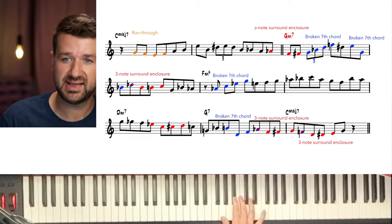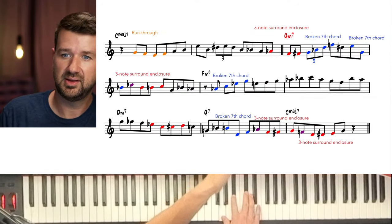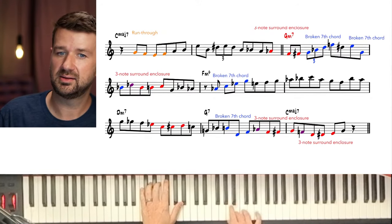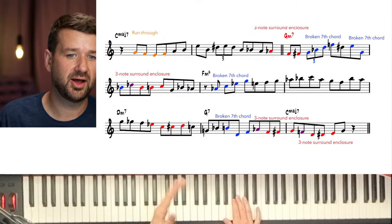So check it out. Broken 7th chord. G, B flat, D, F, right? Right away. Then another broken 7th chord. This is one of those pivots. This is really a broken 9th chord. You might think of this as like C7 flat 9. Which there should be a chord change there, by the way. Right into another three notes around.